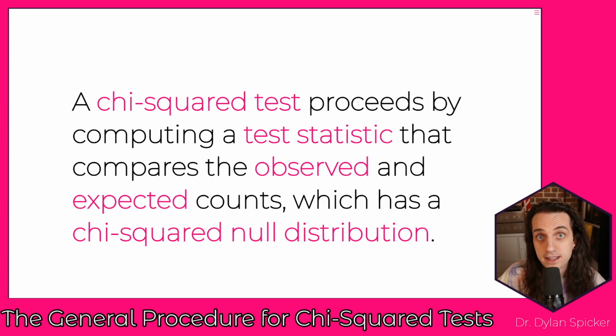And so with all of that, that sort of gives rise to the overarching chi-squared test. So the chi-squared test is going to proceed by computing a test statistic that compares our observed values to the expected counts, and that's ultimately going to give rise to a chi-squared distribution. We can work out how many degrees of freedom this distribution needs, either through the concrete assumptions that we're often looking at, or instead by doing the direct calculation. The p-value is going to be the upper tail p-value for that hypothesis.